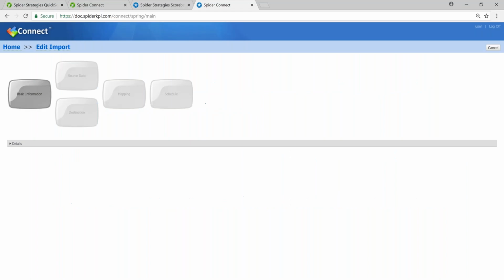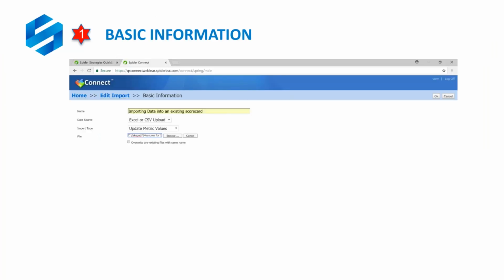Before we get into the presentation, again, bear with me as I give you a preview of how that process works. Again, we navigate into the edit import step of the Connect process, which is done just by saying create an import. And you'll notice in this case, when you're creating an import to update a scorecard, there is one additional opportunity, which is to schedule it. So again, it's the same left to right, 1, 2, 3, 4, through the same steps that we've already covered. And then there's now the additional schedule opportunity available to you.